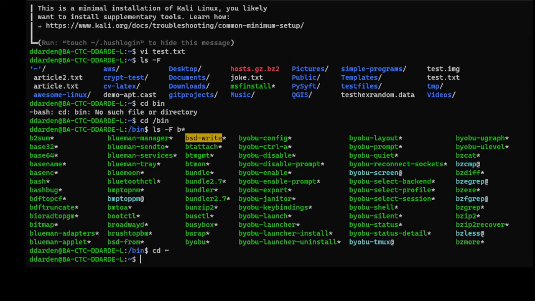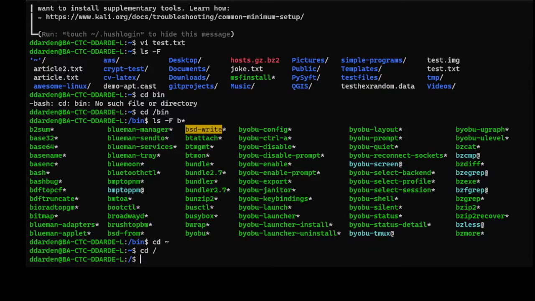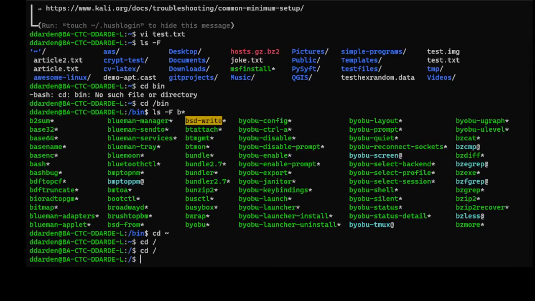Now, if I use the cd command to navigate through folders, I will use either the absolute file path or the relative one. In this case, if I'm going to go to the root folder, it's always going to be an absolute file path. I'm going to use a cd and a slash, and that is the forward slash. That's going to get me to the root folder.